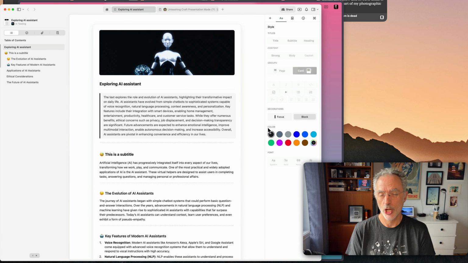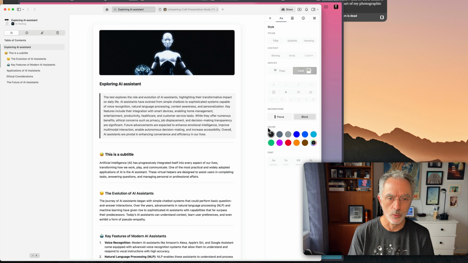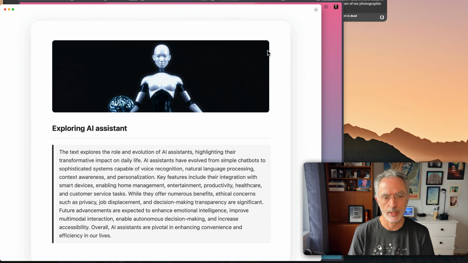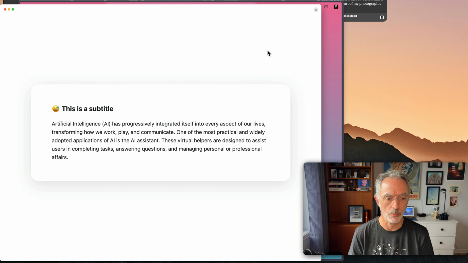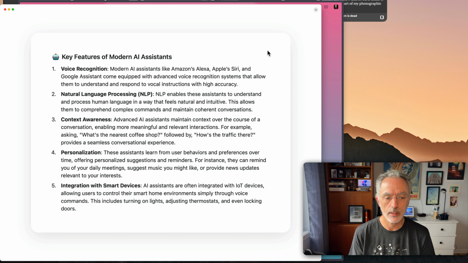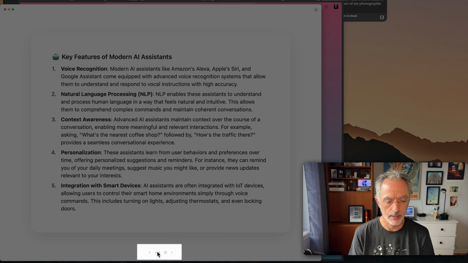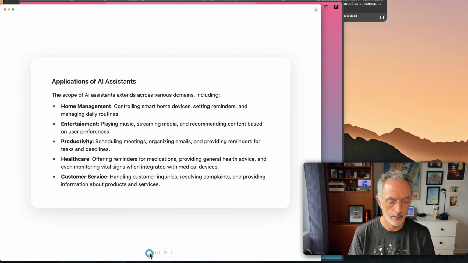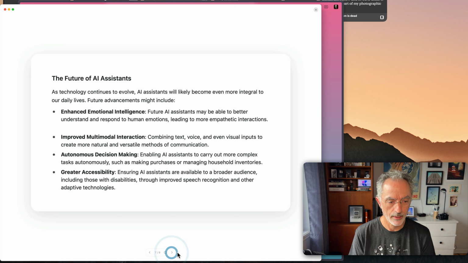My other suggestion would be to test as often as possible the layout of your actual slide. To enter the presentation mode again is pretty quick. You can move around in your presentation with the arrow keys, or you can use the page numbers at the bottom. There are 9 slides and I'm on slide number 4. So you can move around in this presentation like that.